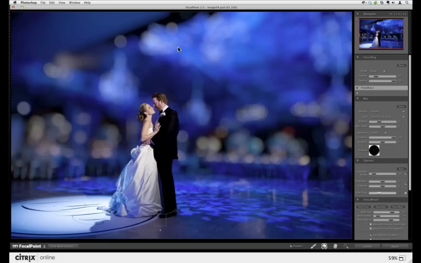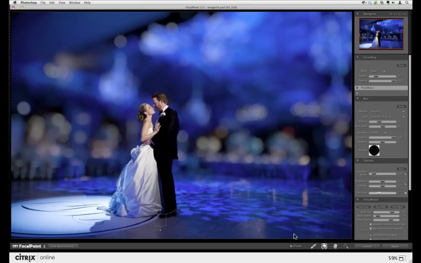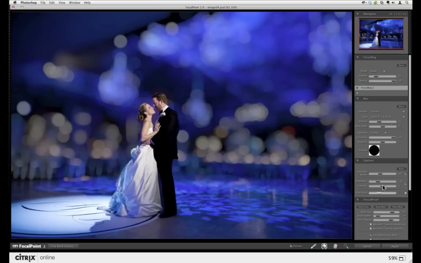Now, you can see that when we've rendered, let's just deselect the mask. You can see all of these spots over here, these bright lights. When we render them out of focus, they become specular highlights. And what I want to do is capitalize or exploit them. And the way I can do that was, I touched on the highlight bloom slider earlier. We've got this slider here where if I boost it up, you can see how it makes them pop. And it looks really, really dramatic, like there's 1,000 paparazzi standing behind them shooting their flashes. What I can also do is, like I did before, I can drop the brightness and boost the contrast to really wrangle that back in, set the mood.